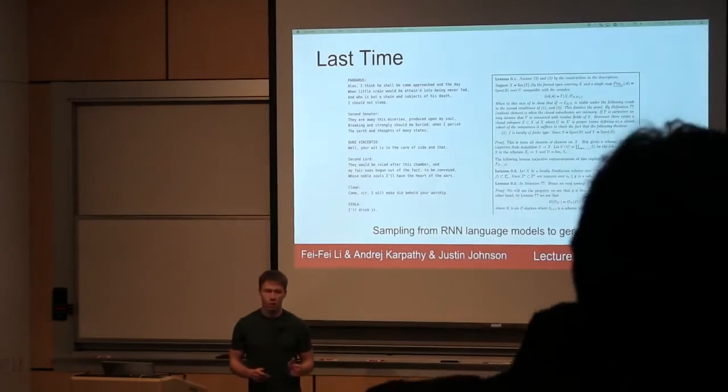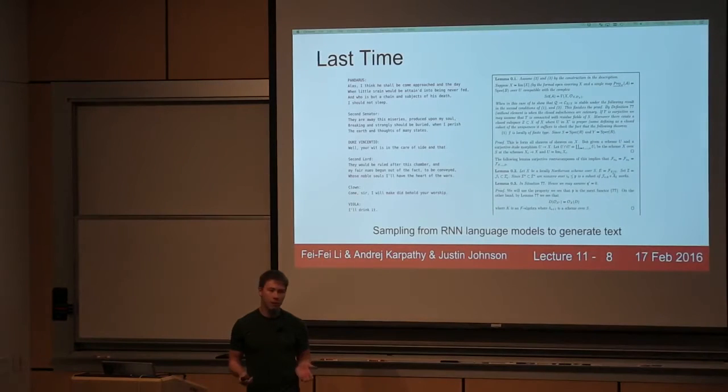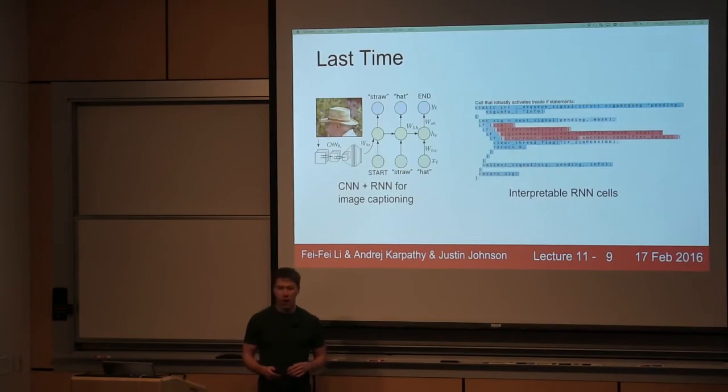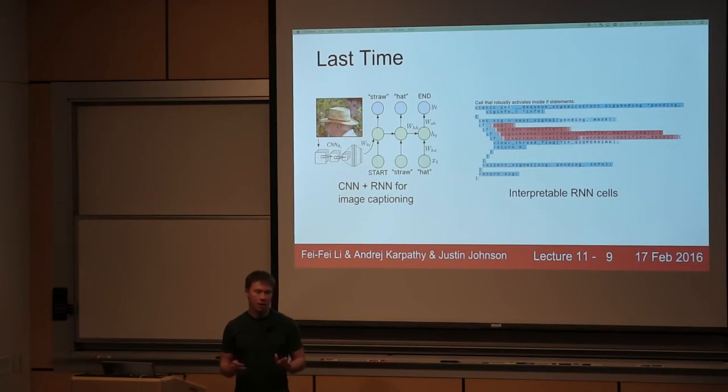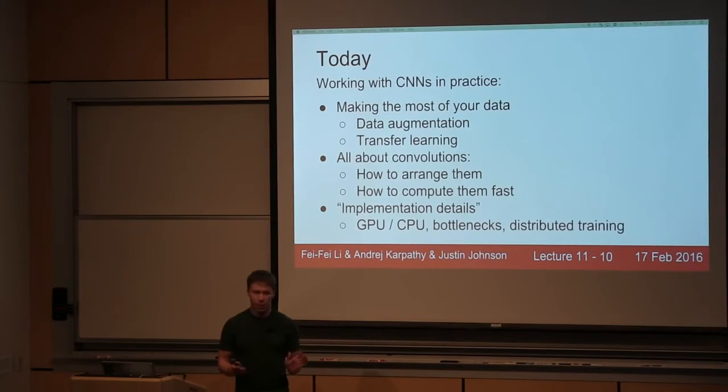We talked about how these recurrent neural networks can be used for language models, and had some fun showing some sample generated text on Shakespeare and algebraic geometry, so that's fun. We talked about how we can combine recurrent networks with convolutional networks to do image captioning. And we played a little bit of this game of being RNN neuroscientists, diving into the cells of the RNNs and trying to interpret what they're doing. We saw that sometimes we have these interpretable cells that are, for example, activating inside if statements, which is pretty cool. But today we're going to talk about something completely different.